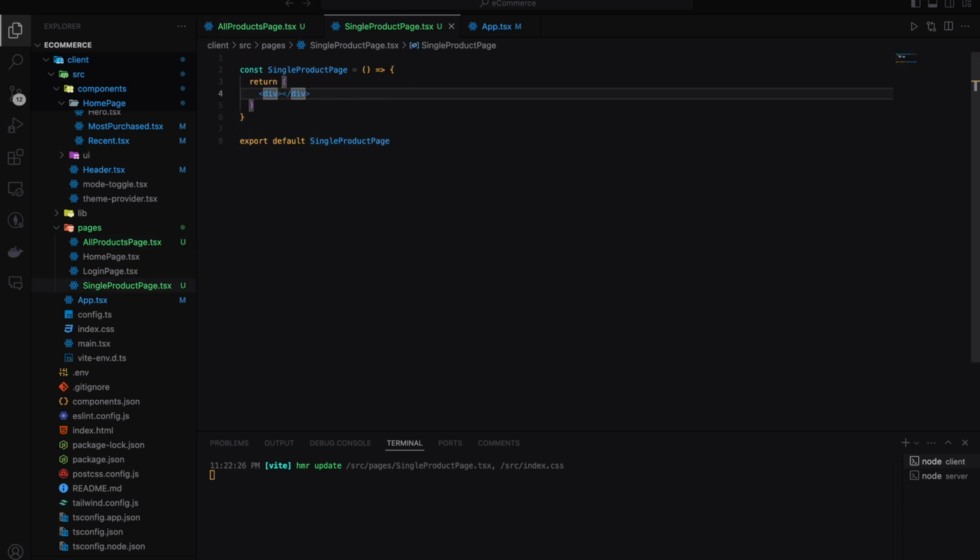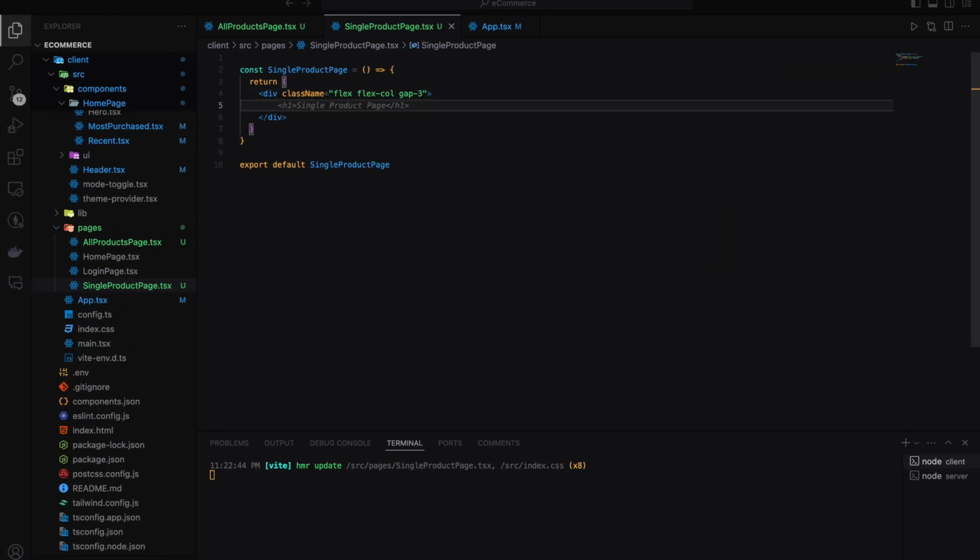In the single product page, first give a class name flex-col and gap of 3. After that we need an image first. So image slash 1.jpg.